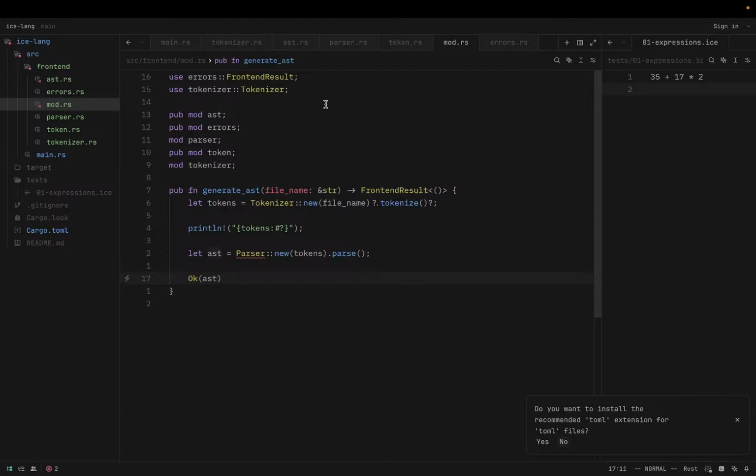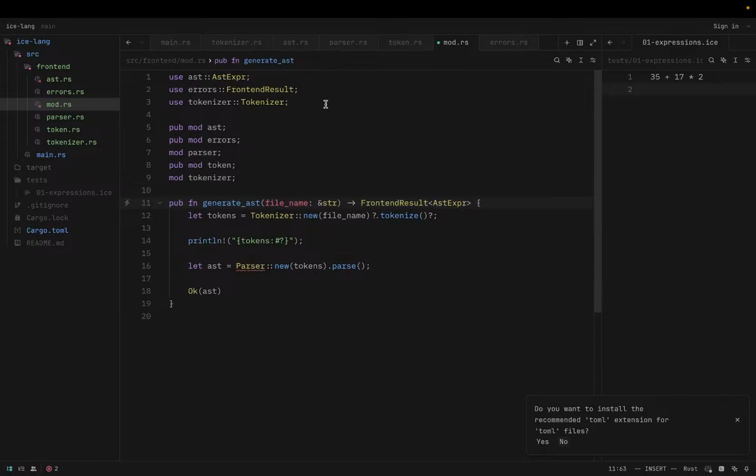So now AST should be of type AST expression, I guess, for now, right? So I'm just going to say parse expression, right?